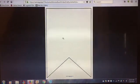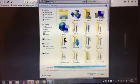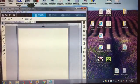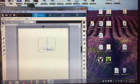So what I will do, I will just go to view image and I will right click on the image. I don't know why this doesn't want to right click. And I will save image as, and I will save it to my desktop, and then you will press save. I already did it, so I do not have to save it again. So once you're there, we're gonna go back to your silhouette, minimize this one, and then you're gonna drag your shape. Mine's right here, and you're gonna drag it to your mat.